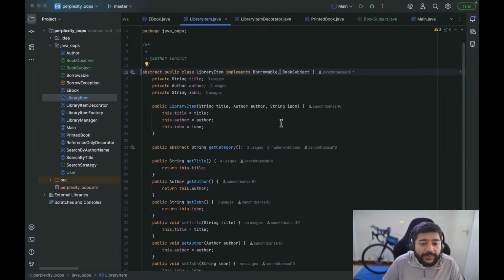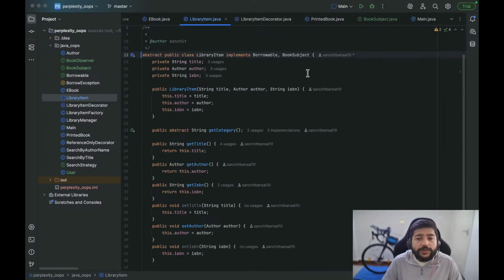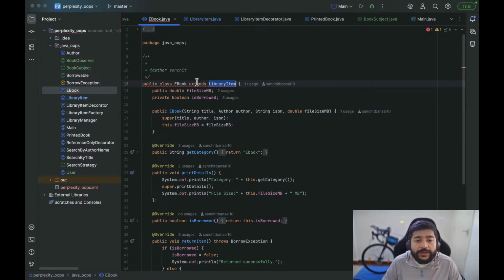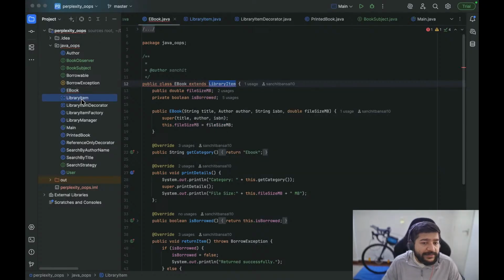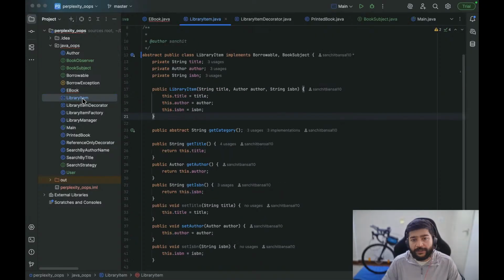All right, so it implements book subject. And since it's an abstract class, it's not throwing any error. The actual classes should implement it. That's why it's throwing that error here. But since it's a common logic for all library items, we can implement that here.